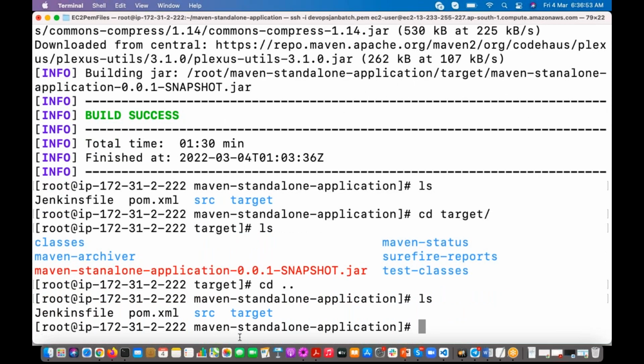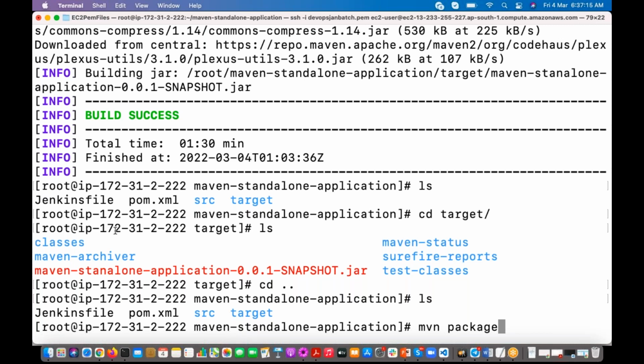Now I'm going to execute mvn package. What will happen, guys? Your Maven build system is going to check whether the required dependencies and plugins are available in your Maven local repository or not. Yes, they are available.